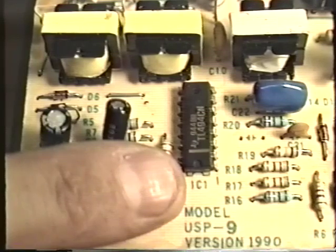Well, there's really only a few more things that we need to look at in this power supply. Let's go back to the switching transistors. Remember, there's a pair of transistors mounted on a heatsink that are switching rapidly on and off at 40,000 cycles per second. What controls these transistors? Well, it's simple. There's an integrated circuit here that tells the transistors when to turn on and off. This integrated circuit, which is the same in just about every power supply, is in itself powered by a separate power supply on the switching regulator board itself.